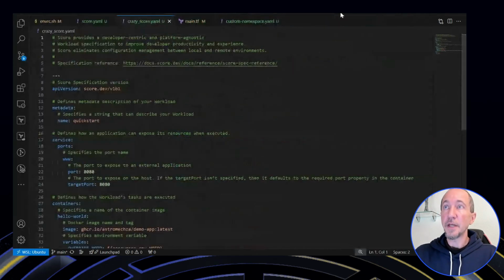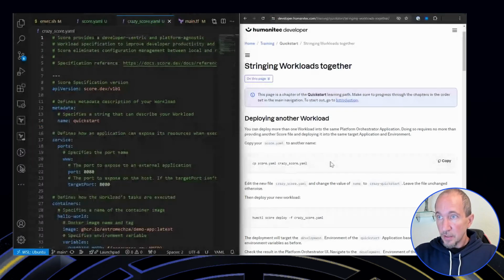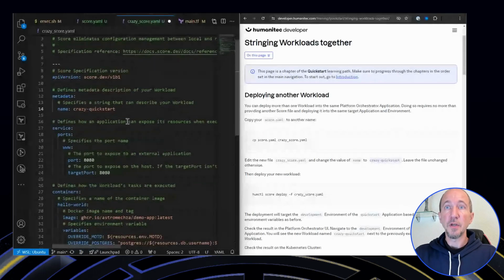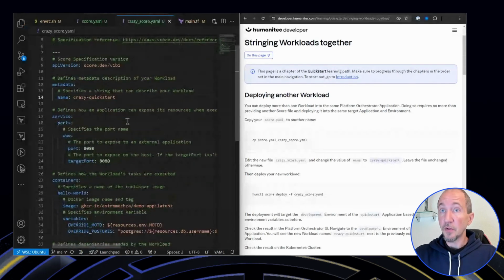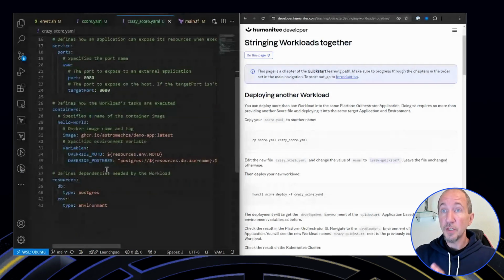We're going to change the name to Crazy Quickstart. So the name will be Crazy Quickstart, and everything else will remain just the same. So it's going to be an identical workload with the same values, the same resources, just the same stuff under a different name.